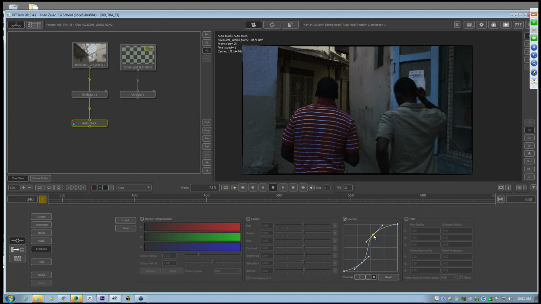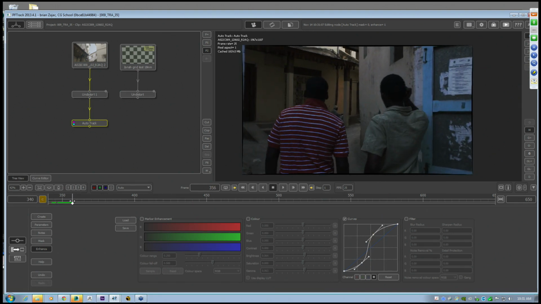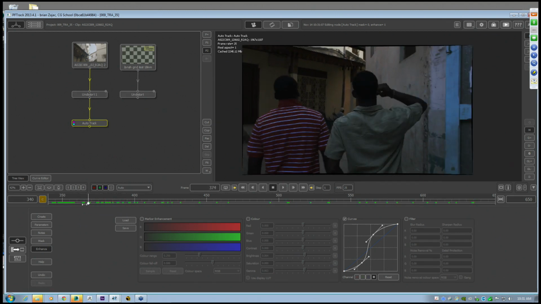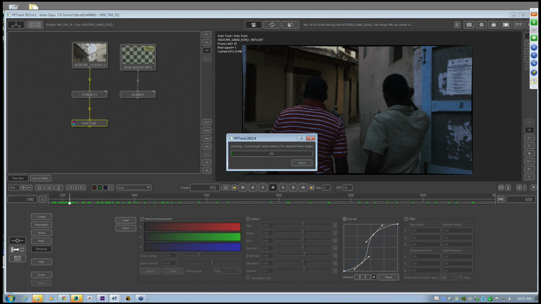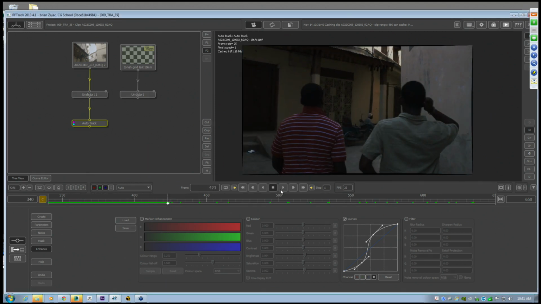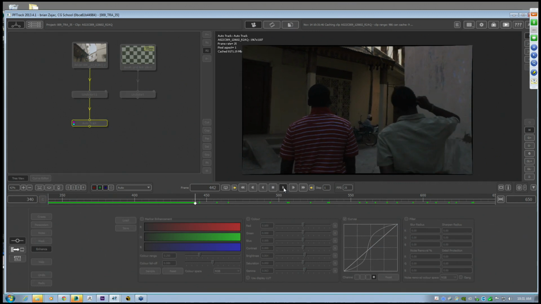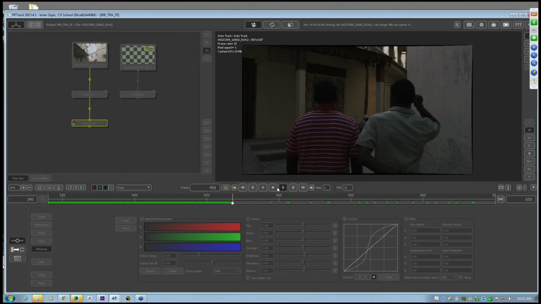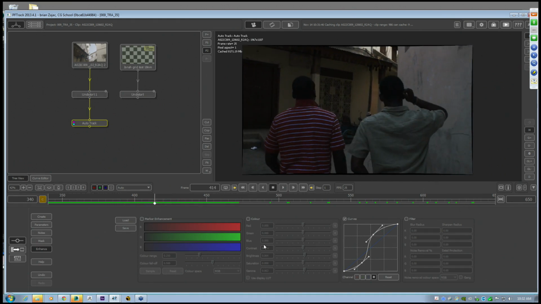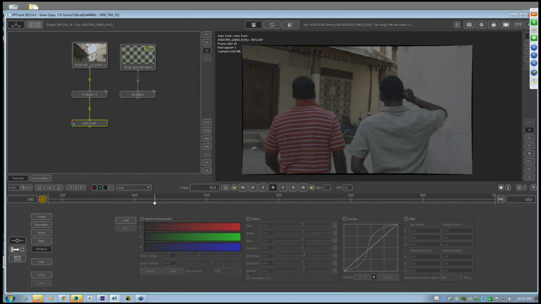But what this is going to do is take more RAM, because you'll have to process more things, and it can sometimes slow down your footage. It's going okay here, but we might need to cache our system to load the file into memory to make it work faster. But we'll just abort that. You can see that it's loaded this into RAM now. You can do the same thing by just playing through your footage and it will load it into RAM, just for the sake of speed, by working with it and seeing how the tracks are working. But what I like to do is neither of those.